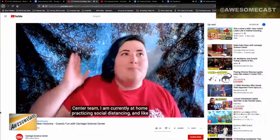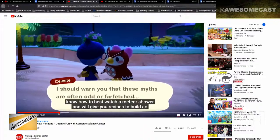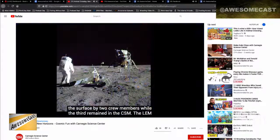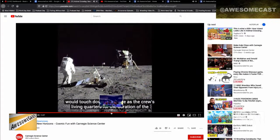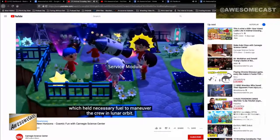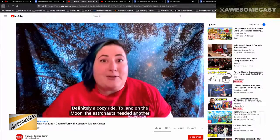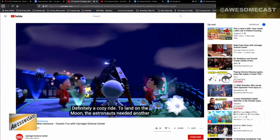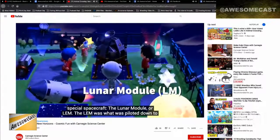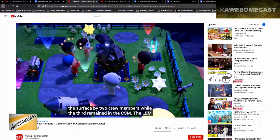But she loves space, so on the side of her museum, she built a whole separate annex, and you were able to build the moon and different things, and it's all real live stuff that has a story and actually was used. There's a spacecraft. And so she takes you on a tour of this annex on her island, which is really, really neat. And then she pairs it up with videos of the actual real life. So you get to learn about these things that they took in Animal Crossing and are real life things. It's such a cool video, and it's so neat to see.